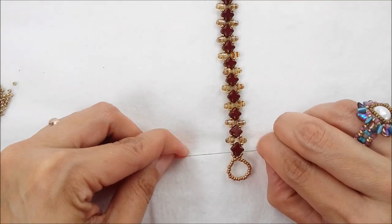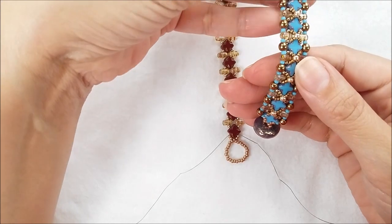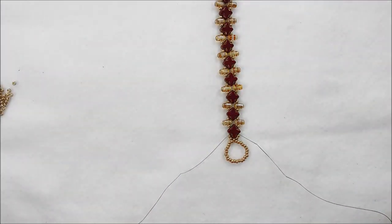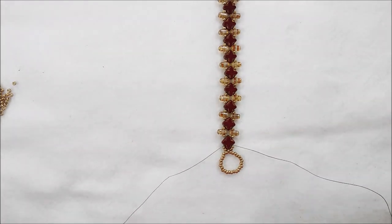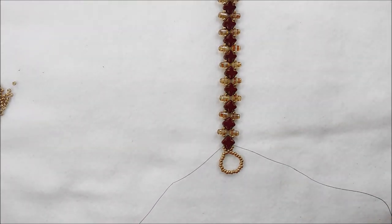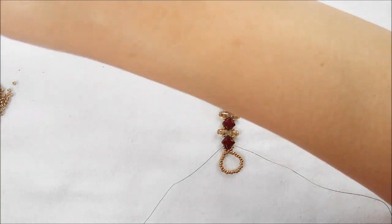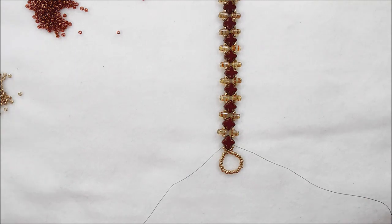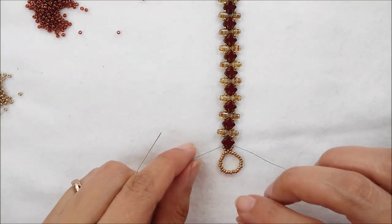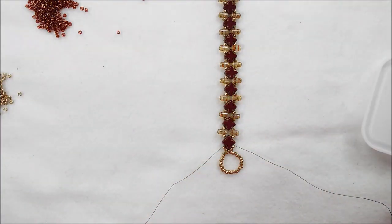So now for this step, we are going to do this part. So this part of our bracelet, another easy step. You're coming out of your silkies like this. So now we're just going to add, and I'm going to get my other color of 11-ohs, which are my African Sunset. Very pretty color, by the way. I'm going to use my other color. You don't need to use two different colors, but I am. So for here, you're going to use your 4mm beads.